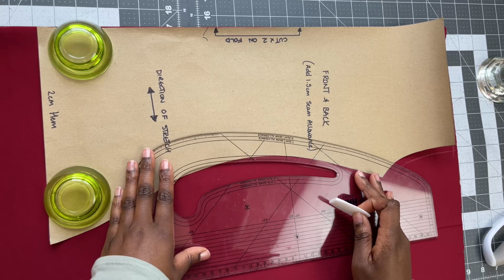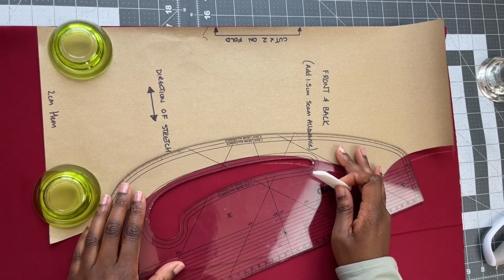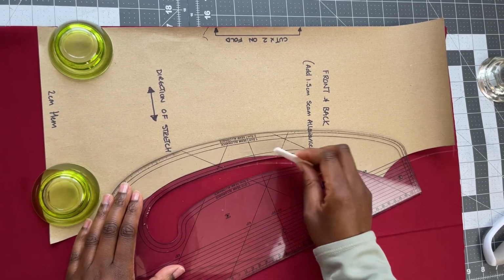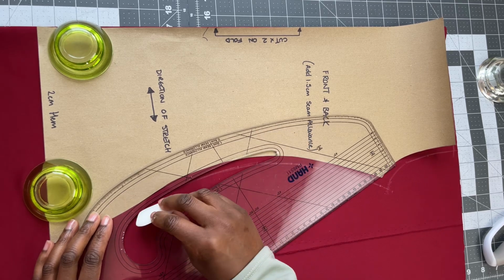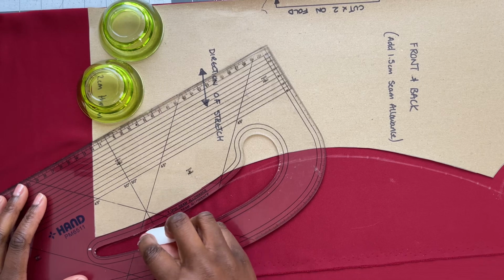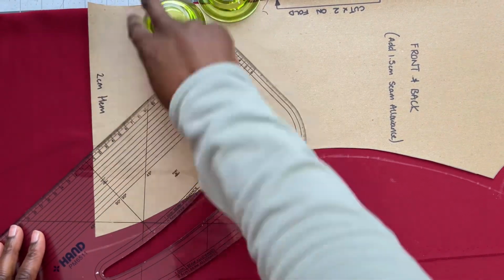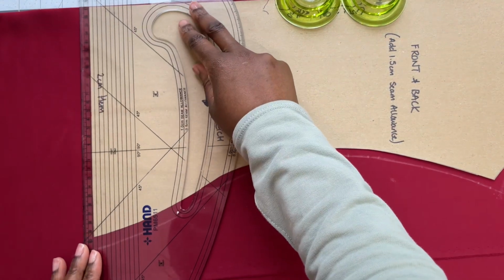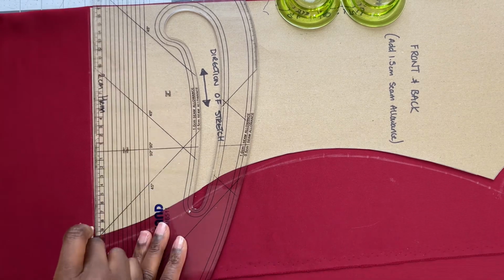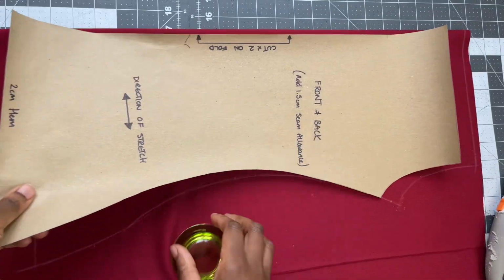I'm really looking forward to developing this pattern as I go on and make more versions of this top, guys. As you may notice, I haven't added any elastic to create the ruching effect that you may notice in the original top. I wanted to keep it basic and focus on getting the fit right, and then I can add all the other details as time goes on. I also wanted to make it a beginner-friendly tutorial, so hence I've kept it simple to start with, but I do look forward, as I said, to developing this as time goes on.